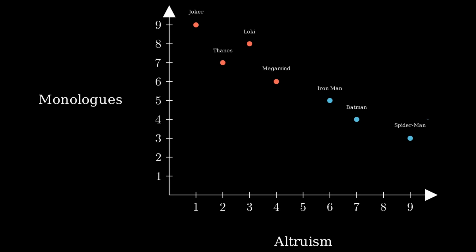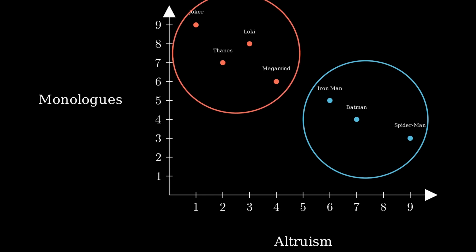So, in this case, we've picked two features, goodness and monologue frequency. And look what happens. Two neat clusters. The heroes over here, doing good, mostly, and the villains over there, talking a lot. So what do features do for us? Ideally, they help us tell things apart. They let us draw boundaries between different kinds of stuff, like a cat and a vacuum cleaner. So, what we can do is compare values on a few key features, like fuzziness, height, and emotionally unavailable but will scream if ignored, and we can draw a clear line between them.